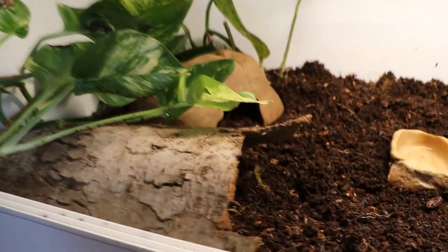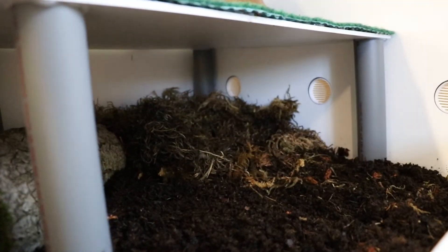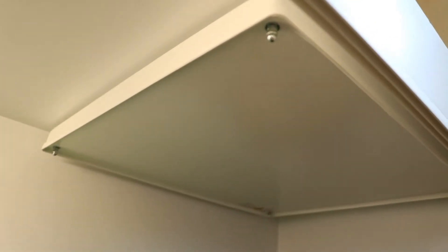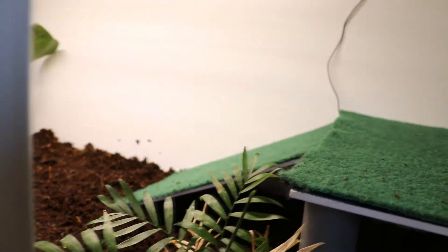So this is it so far — you've got the bark, plant, hide, water dish, the basking platform, the plant in the back, and in the back I've got the moss. I have an overhead heater, heating pad, thermostat, my daylight, and something very interesting: a temperature control which allows me to type in what temperatures I want. Depending on that, the heater will do as it's told — warmer temperatures during the day, colder temperatures at night, completely controlled by me and very exact.